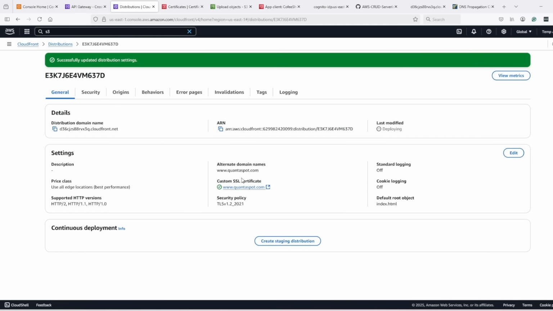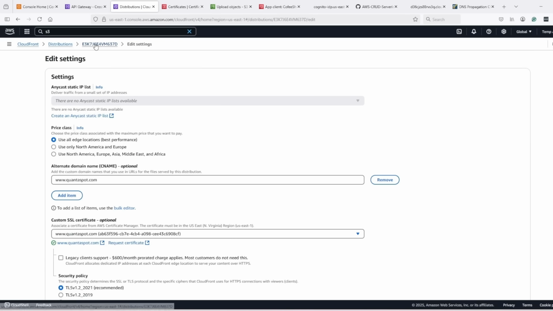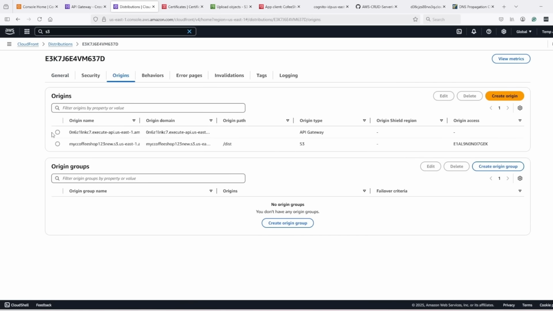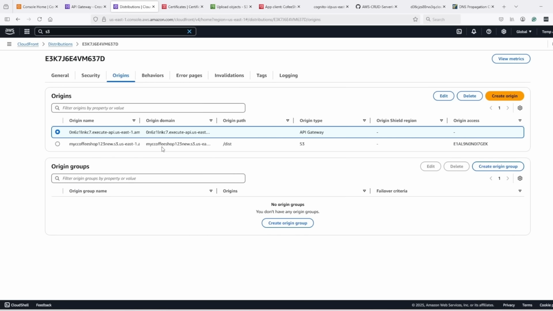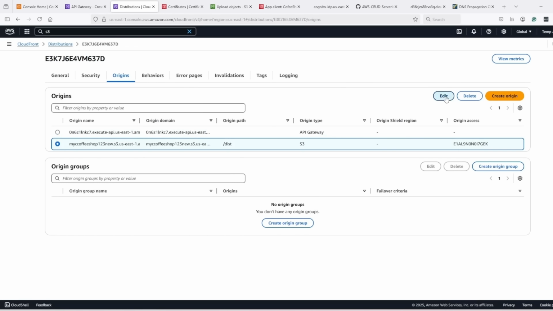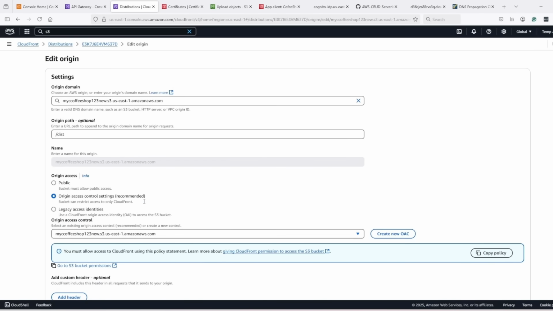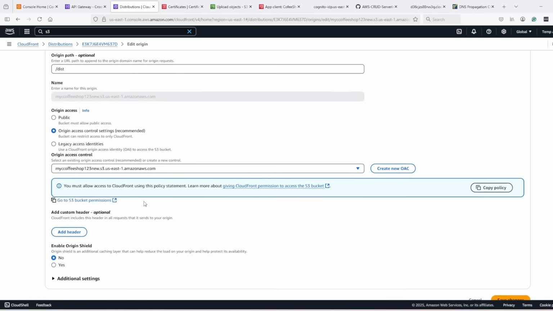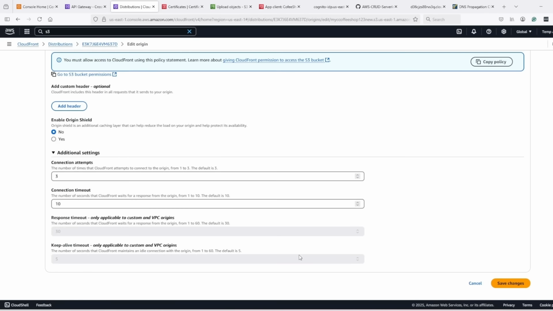Looks like in my distribution settings, I have not made sure that it redirects. So if I go to origin, origin for my S3 bucket, edit it. Somewhere in settings, that option should be there.